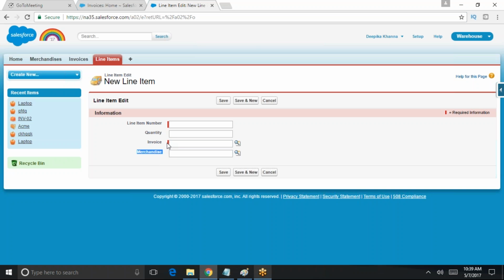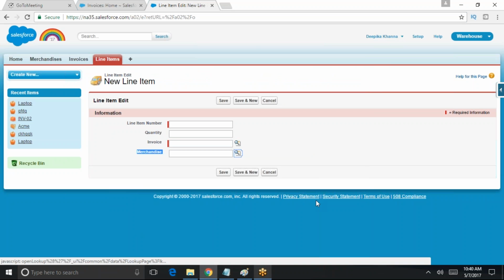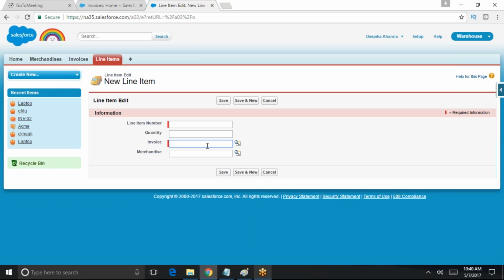And we get an icon where we can choose whatever we want. Yeah, you get an icon and this is a lookup box and here you can pick whichever you want. Which particular merchandise name? If at all I want to query, what is the pairing in the backend, what will be the relationship? Because for master detail, I know that I have to search on the child master ID, but here for the lookup, how will I know that both are connected together?